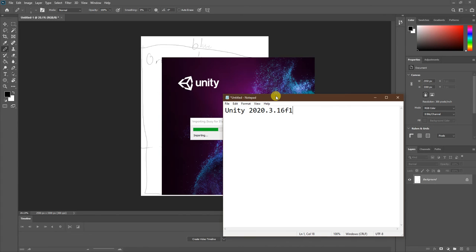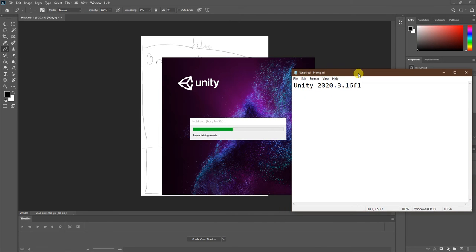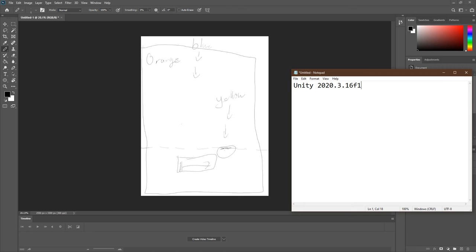There will be minor differences, if anything at all, between the different releases of Unity. So there's nothing too much to look out for. I will also be using Visual Studios, which is the default text editor of Unity. And as for my version of Visual Studios, we will see.